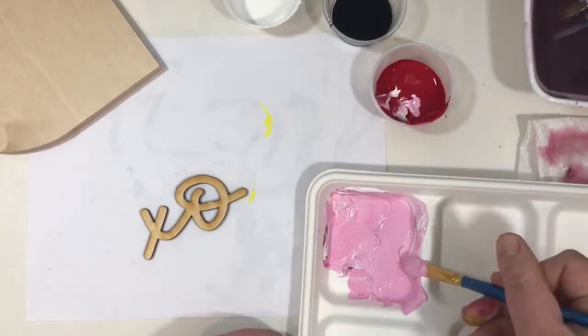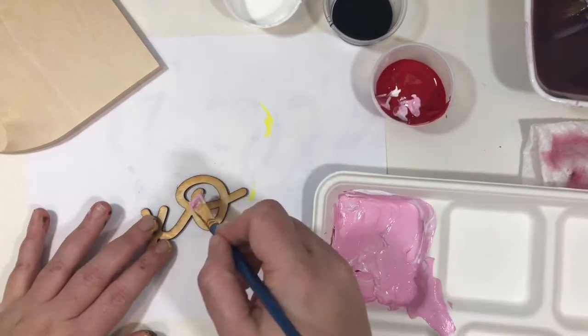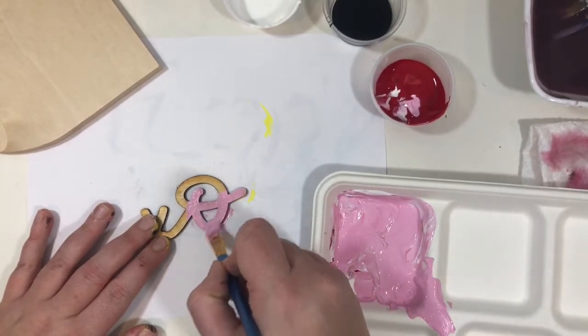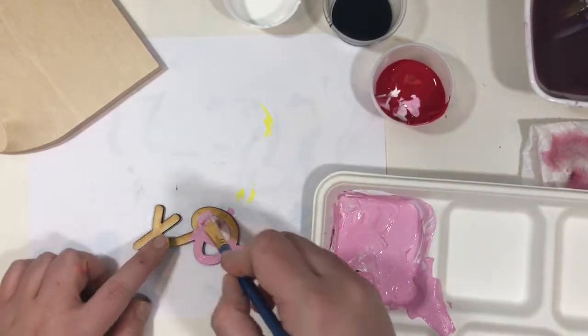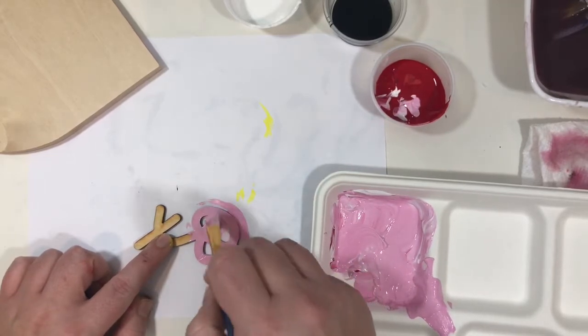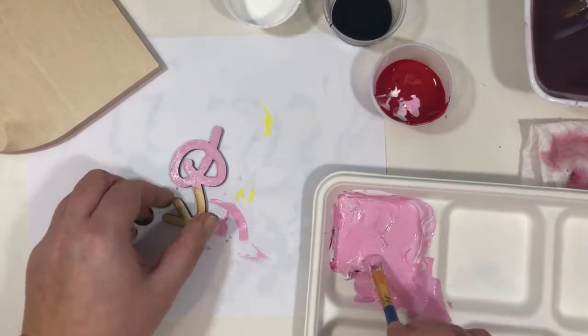I'm gonna take some of the paint off my brush because you don't need globs of paint on there. So I'm just going to lightly paint my XO. I'm gonna let it dry for like a minute between the coats and then I'm gonna put a second coat on. The more coats, the better. I don't really worry about the edges that much, but you could go right ahead and paint your edges as well.